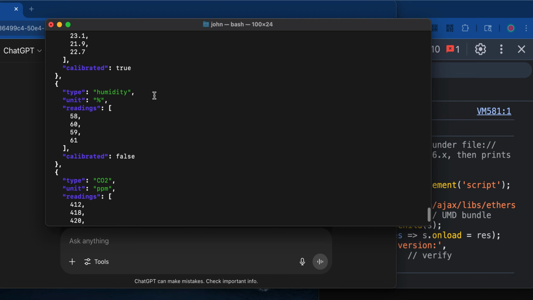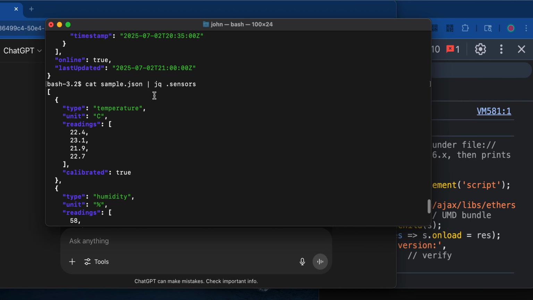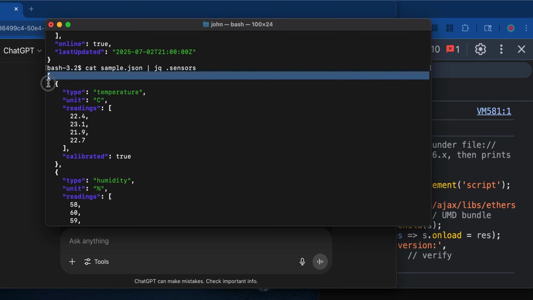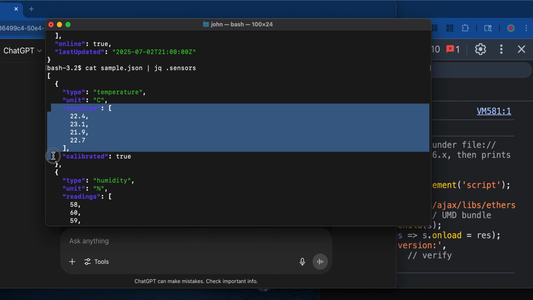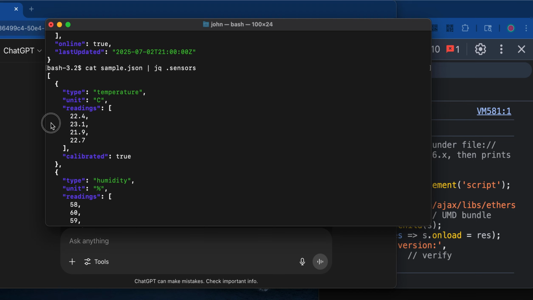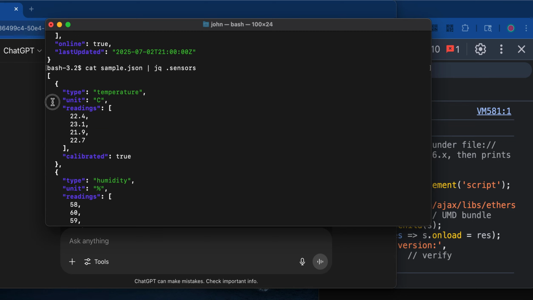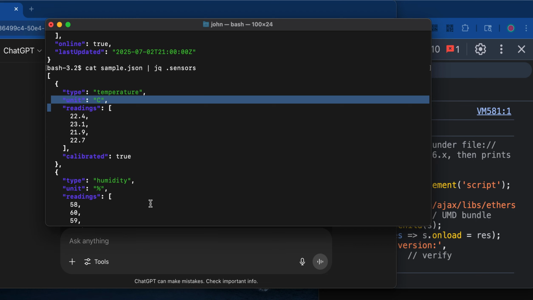Okay. See, it's a slightly smaller snippet, and notice that sensors, again, this is what I call an array, and there's another array right there. When you're dealing with an array, the different elements don't have names. But see, here is unit. This is not an array. This is the JSON.